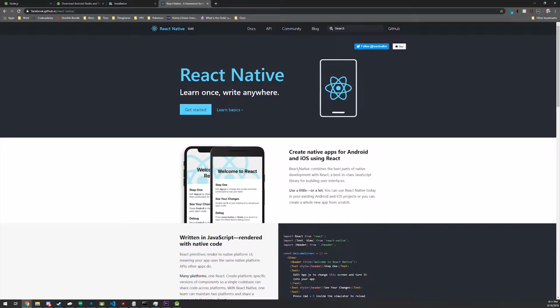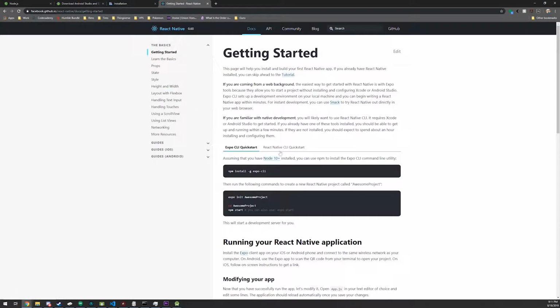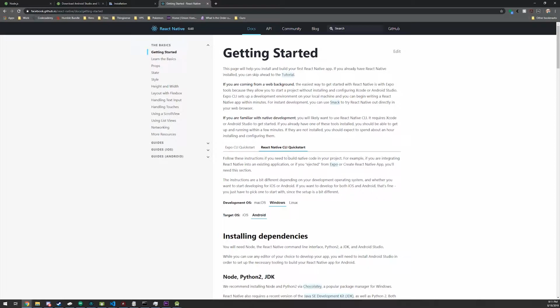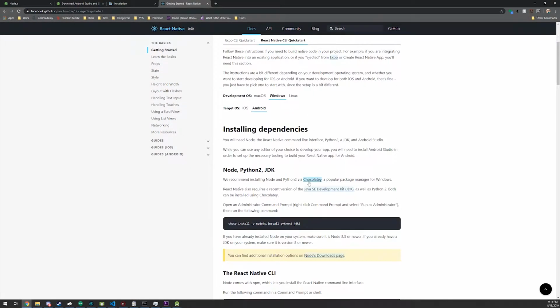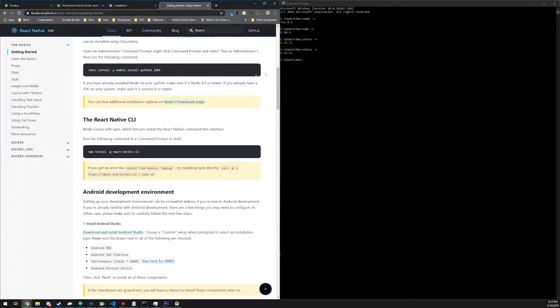So now let's create our first React Native app. I'll pretty much just be using the website. So I will be on the web page, getting started, and the React Native CLI quick start. So here we are back in our command prompt, and we're going to take this first line to install all the Chocolatey goodness that we're going to use with React Native, paste that in there, and smash the enter button. Now once again, this will take a little bit, and mine is already installed.